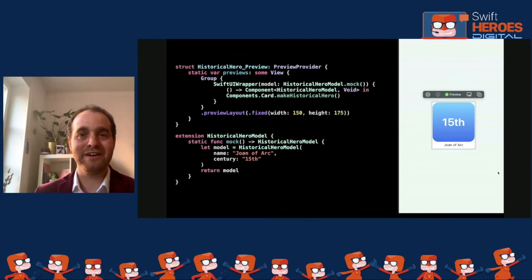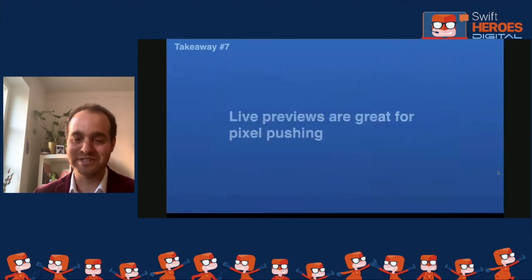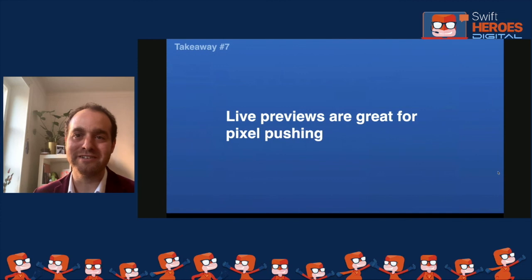And now that we have that, we can pin it and go into our layout code and make changes to the constants and see instantly what that looks like. And this is a very powerful workflow, and it's really a pleasure to make these types of changes. It's super instant. So live previews are great for pixel pushing, and you should try and leverage them for your components.